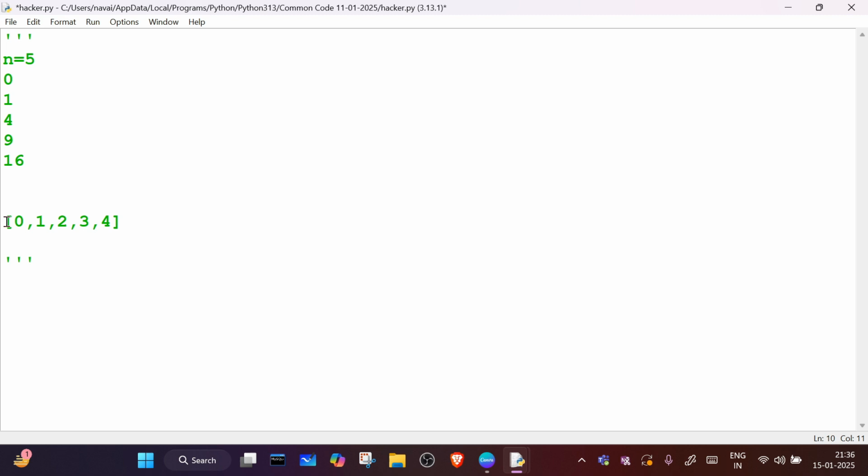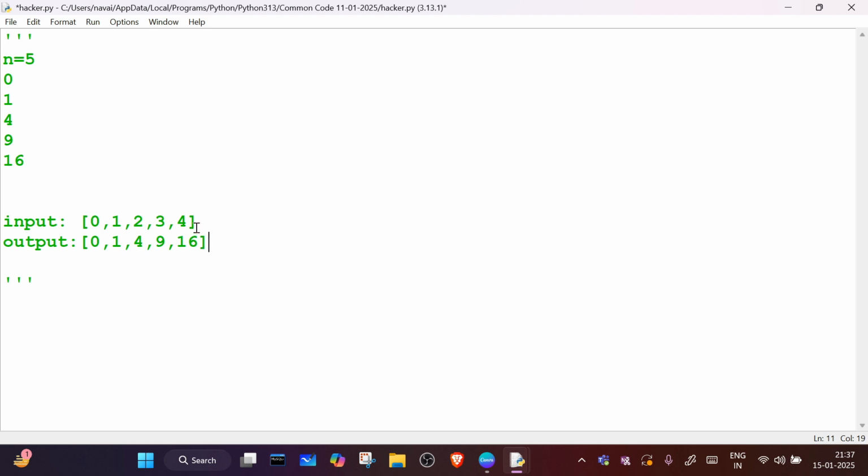Suppose this is our input, and our output should be 0, 1, 4, 9, and 16. How can we achieve this output?